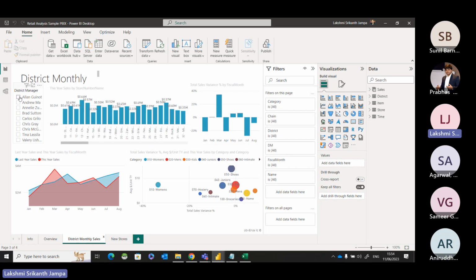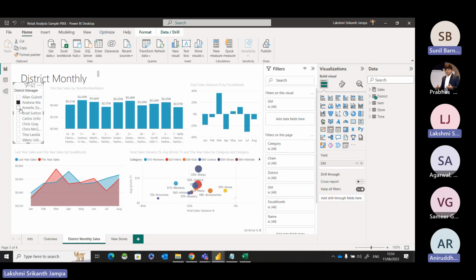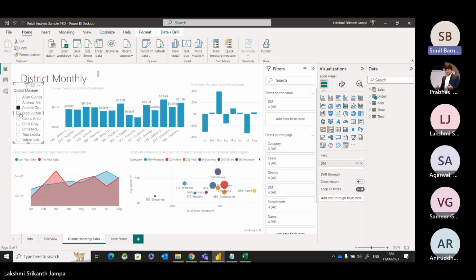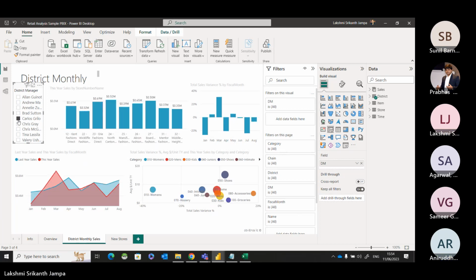Now there is a district manager. When I click on the district manager, it is giving me this information, right? You see, it is slicing and dicing the data properly. Now the point is, you want to add one more slicer, or you want to understand how the slicer is working between all the tables. Where will you go and refer?